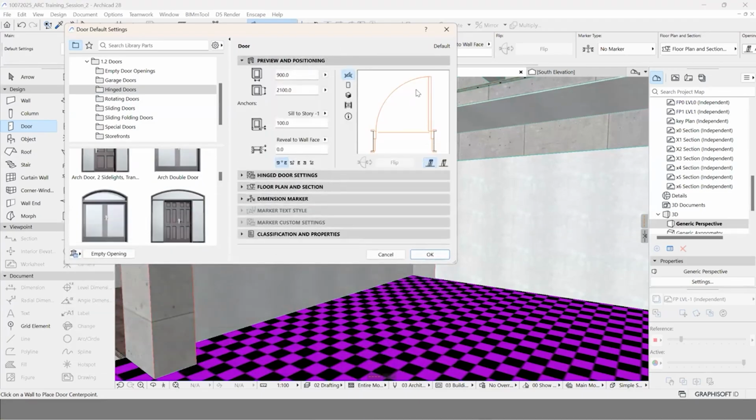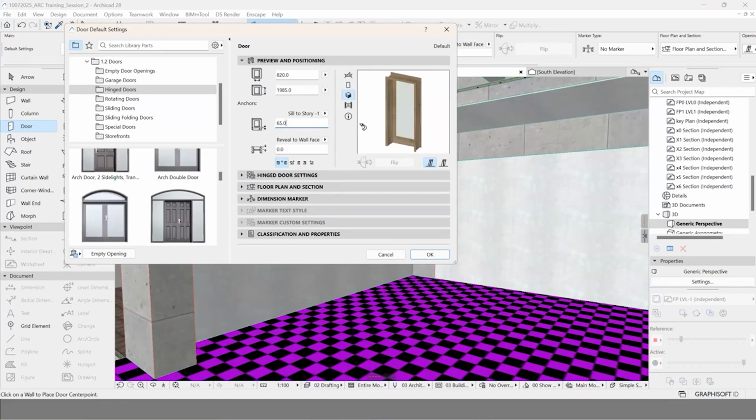So starting with the preview and positioning, the major dimensions, like this is the height. So I have something like 1985, and the width of the door is 820. So it will also update the preview here. This is the plan view, this is the elevation view and 3D view. So you can keep whichever view you want, and you can edit it. And I think the sill height is more like the offset value from the reference line. So that is from the ground floor or the level -1, what we are doing here.